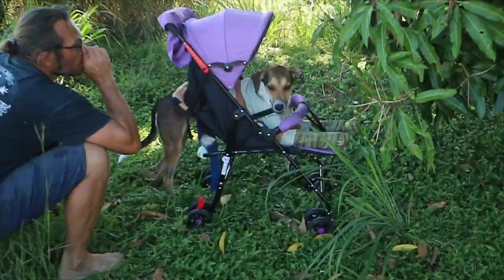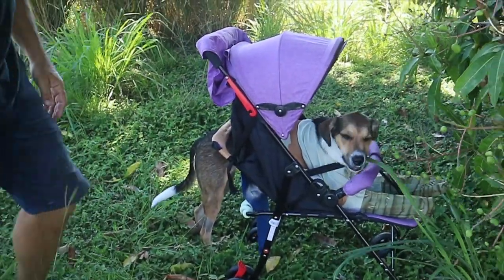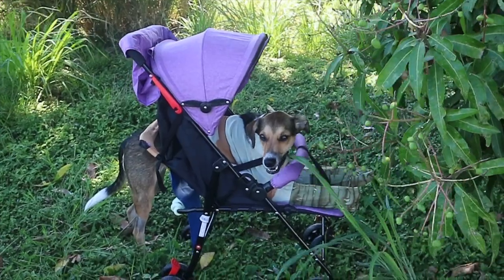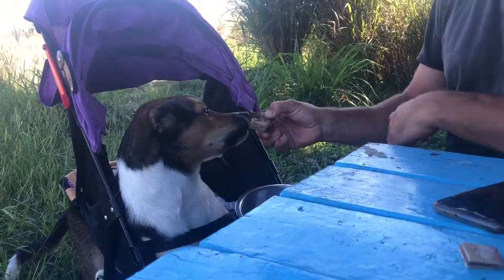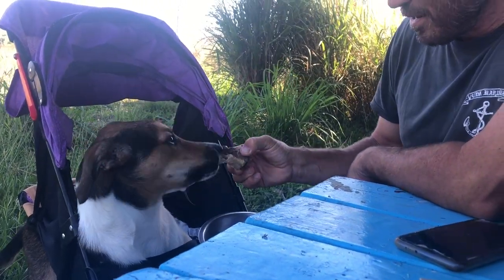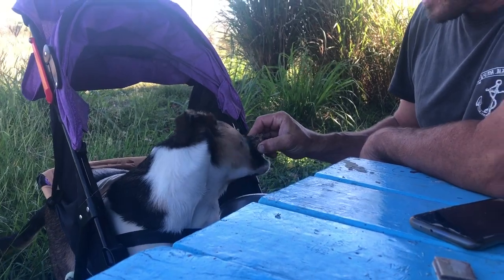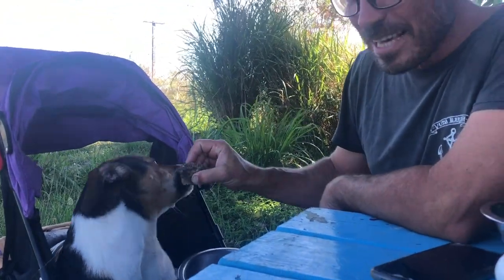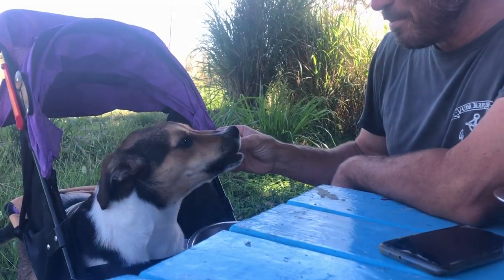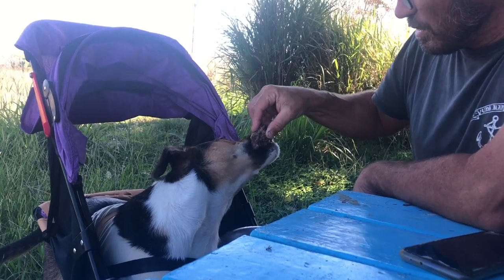Well, oh, is that nice, Solo? He's happy sniffing, feeling the grass again. Somebody said this dog doesn't want to survive, eh? Now if I take my finger, he's going to destroy it in one bite. Ah, that's dangerous.